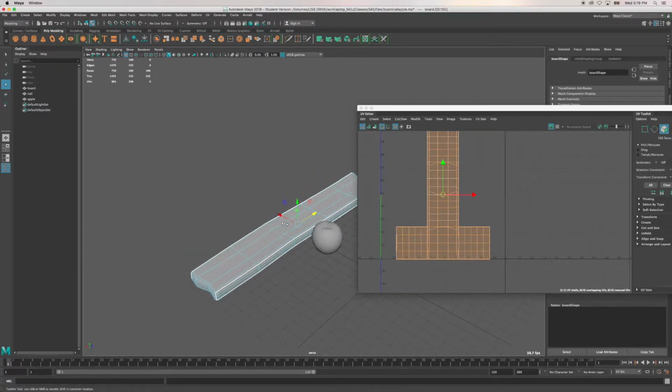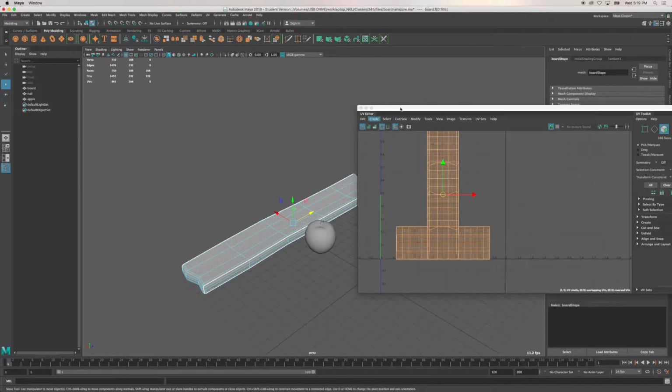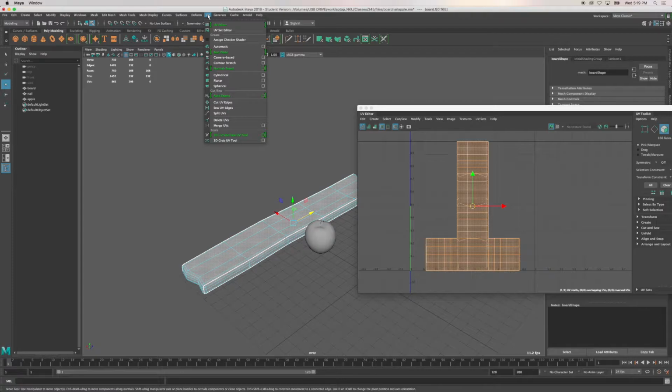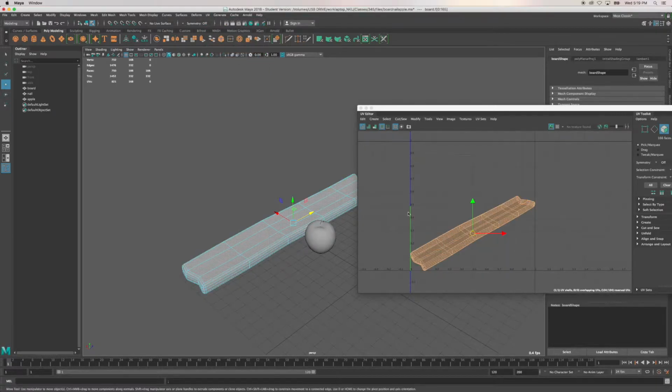And I'm just going to do that with a UV snapshot, with a camera-based projection. So I'm going to come up here to UV and use camera-based, and it's going to give me this result. Now this is a direct correlation to the angle of my camera to the model.